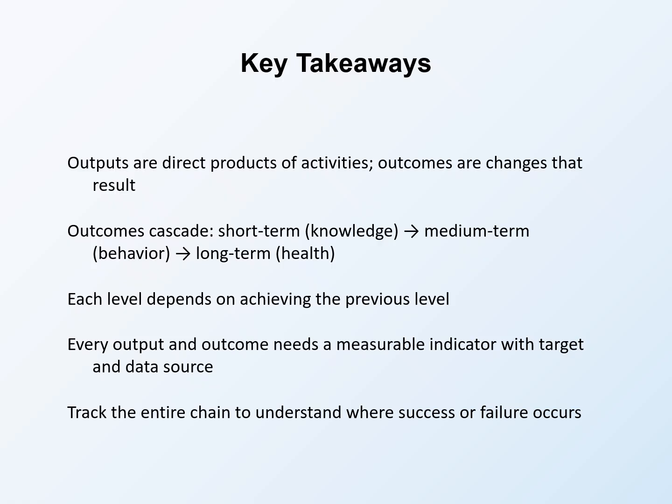Every output and outcome needs a measurable indicator with a target and data source. Without measurement, you can't know if you've succeeded. And track the entire chain from outputs through long-term outcomes. This lets you understand not just whether you succeeded, but why or why not. In our final lesson this week, we'll stress test our logic models using if-then reasoning.